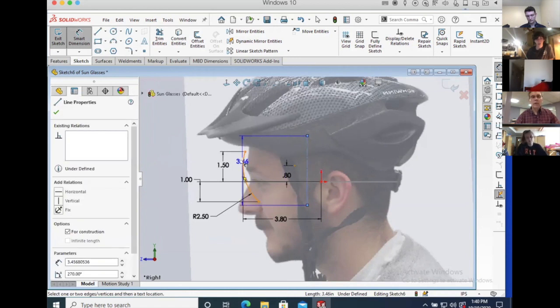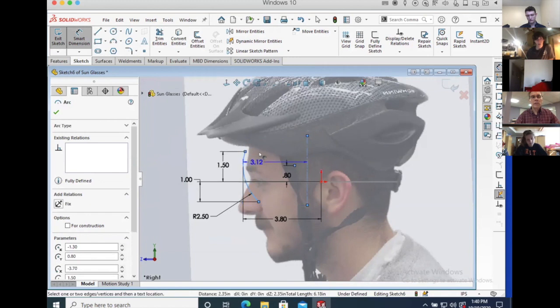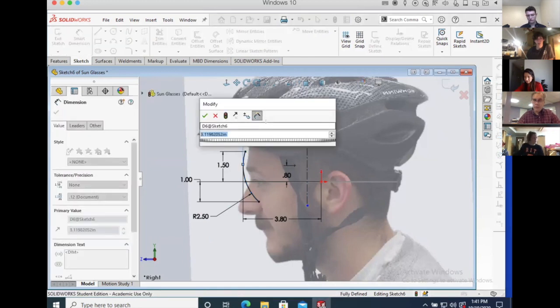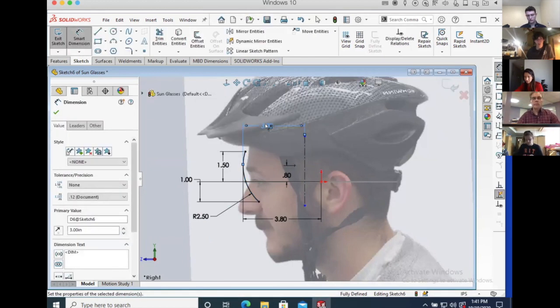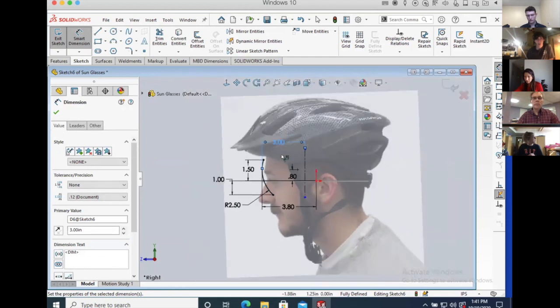Shift click. And this is a torus we're creating, a section of a torus. So this is going to create this radius across the front. The sketch creates the radius vertically, and then this dimension creates the radius on the horizontal plane. So let's go to 3. Yep.